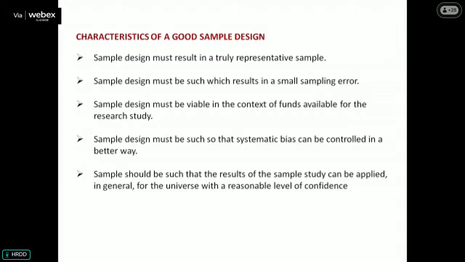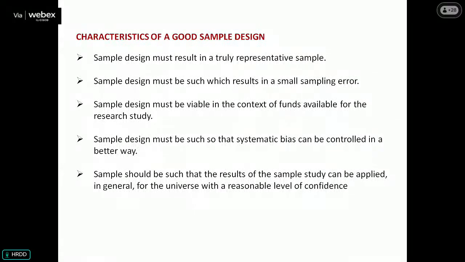Sample design should be in such a way that it takes care of the availability of funds. How many samples you can prepare depends on how much chemical you have in your rack. You have chemical for only 3 samples, you can prepare 3. So all these come into play. Sample design must be such that the systematic bias can be controlled in a better way. But if those 3 give you bias, we have to buy and purchase and do more.